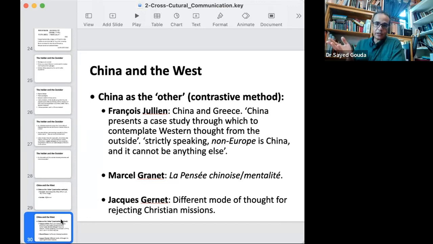And he's Japanese, okay? He was a very famous, very good novelist, and he was also translated into Chinese, actually. That was his opinion. What he tried to say in these two novels, even though he was Japanese, that's his analysis, is that the Japanese mentality is so different from Western mentality that they completely reject anything foreign coming to them. That's why they rejected any Western religion coming to them. So this point is very similar to what Jacques Gernet says here.